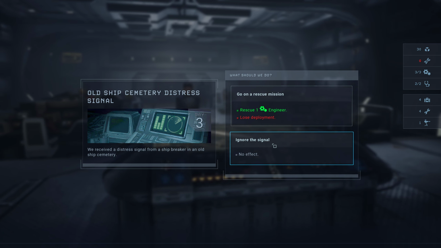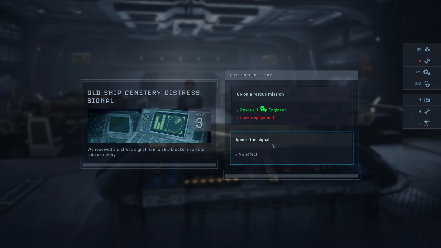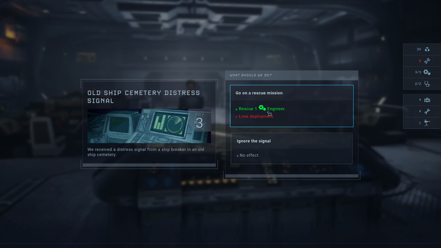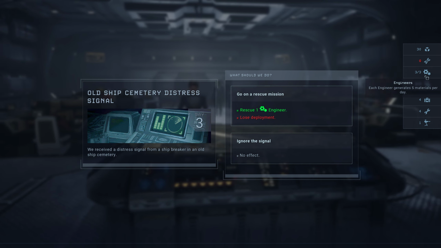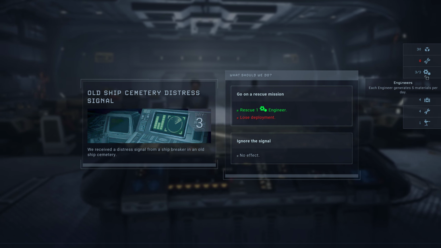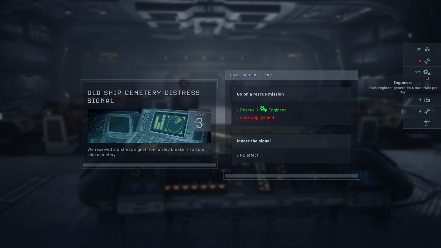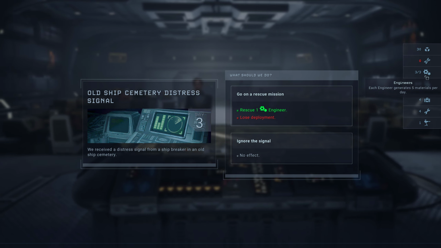Oh my god, it's gonna keep taking our deployments, isn't it? But another engineer would be 5 materials a day? Probably for the rest of this game. And if we're thinking about this game being compared to XCOM, getting an extra engineer on the third day would completely change your playthrough.